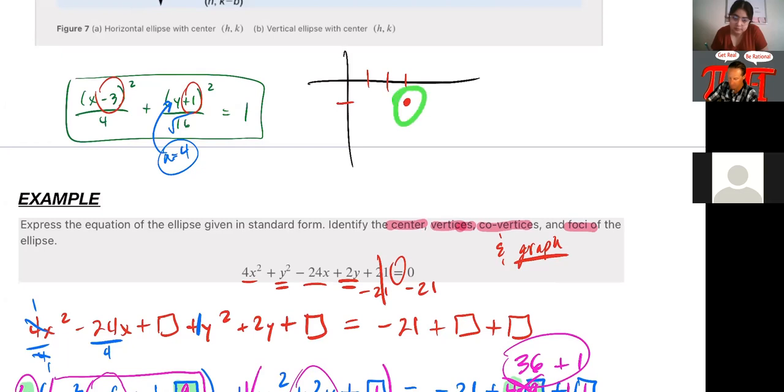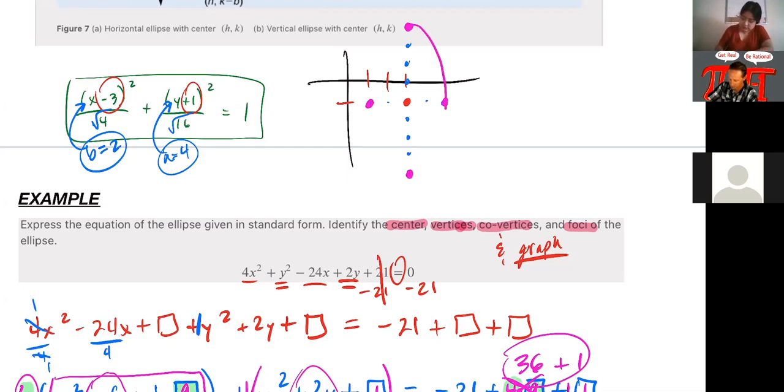Because from my center, don't go back to the origin. From my center, everything has been done. I'm going to go up 1, 2, 3, 4. And down 1, 2, 3, 4. Then I'm going to take the square root of this, and I'm going to call it the b, and I will go in that direction. From my what again? Center. Very good, Kev. So from there, I now have those four points we called the vertices and co-vertices, and guess what you can now do pretty easily? Draw the ellipse.